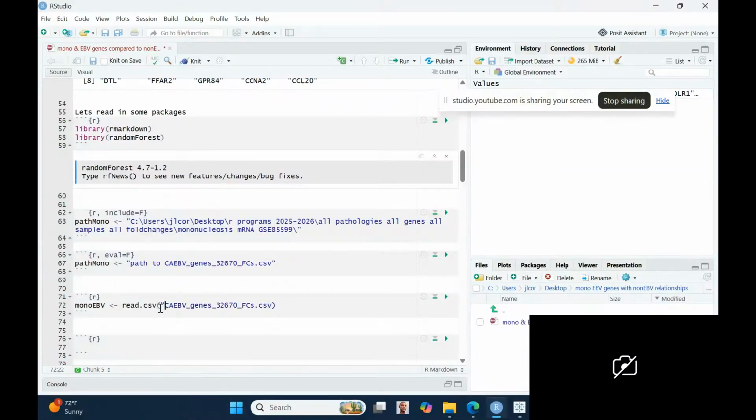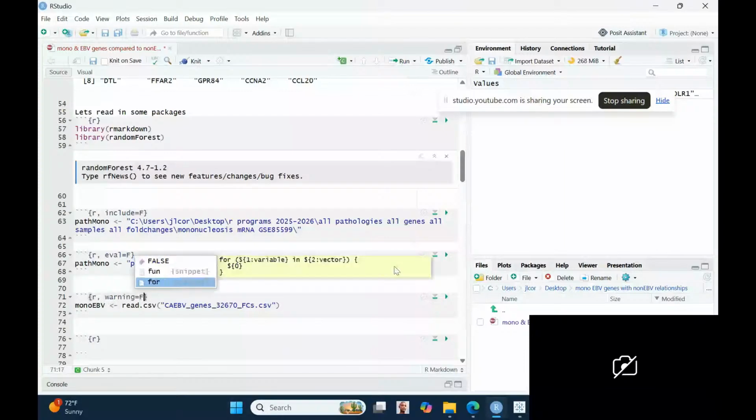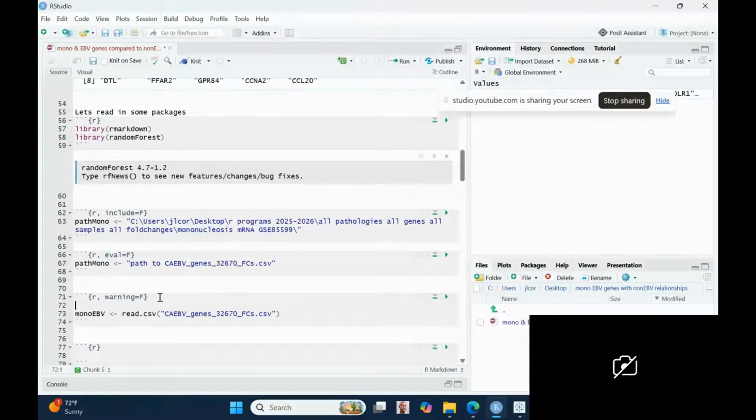And put some quotation. Right, and for this one, we're going to put warning equals false. And we're going to set the character to path mono.